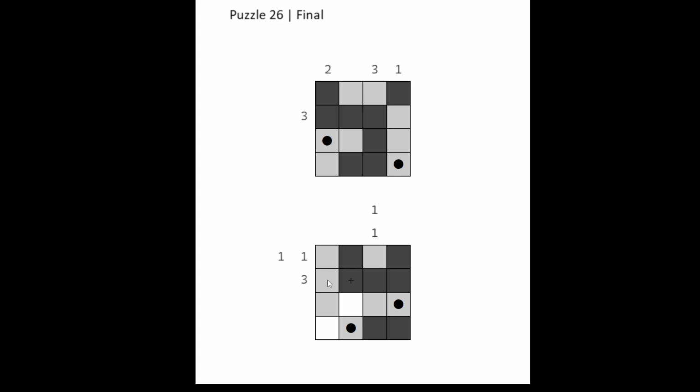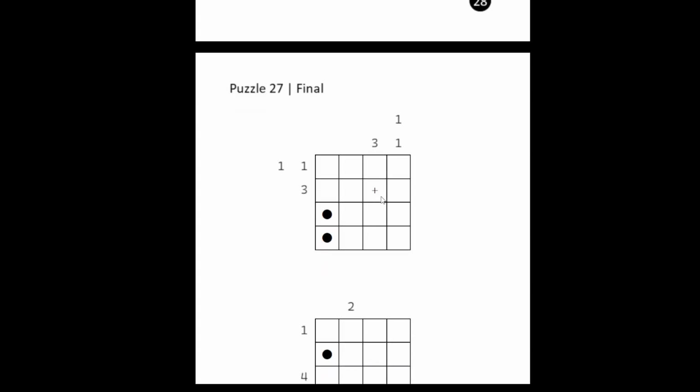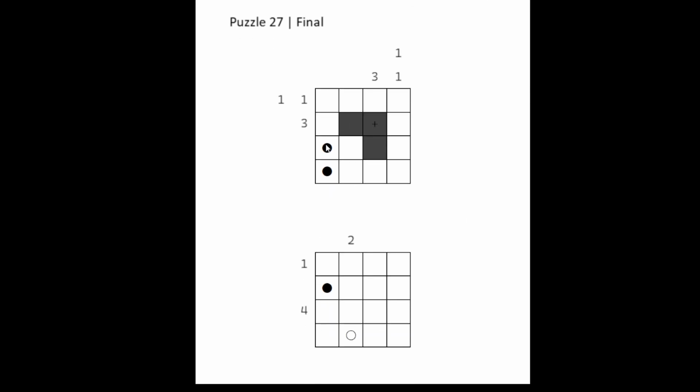Okay. This has to connect here in order to connect to the bottom right, and then no 2x2s. Okay, that is unique. I no longer have any clue what the plus means, though. Oh no. Do I go back to the plus signs now? Let's see if this is solvable without knowing what a plus sign does.